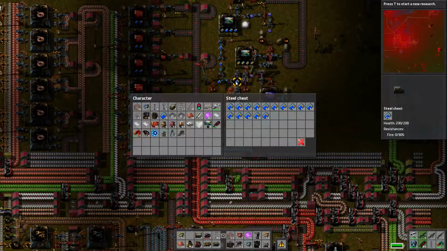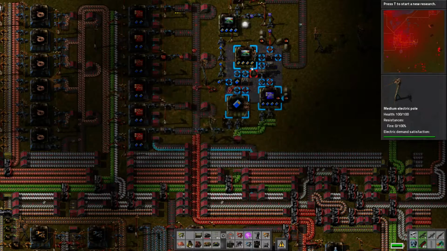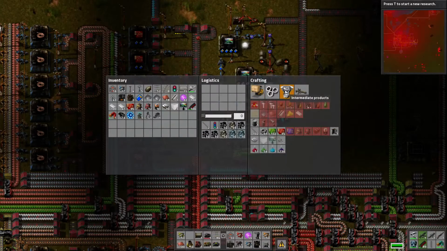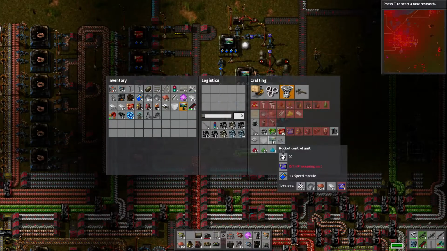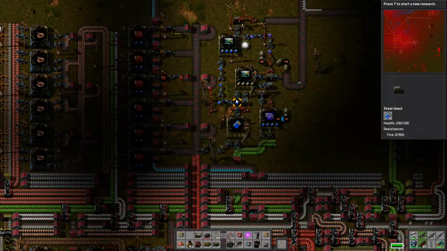Yeah. You know what, in fairness, how many speed modules goes into a rocket control unit? One. And we need 100... No, we need 1,000 rocket control units, which means we need 1,000 speed modules.